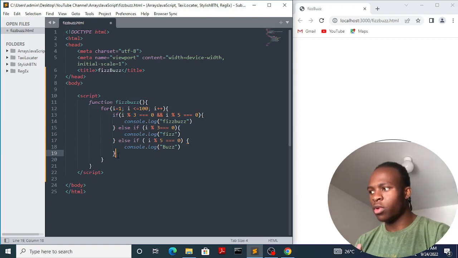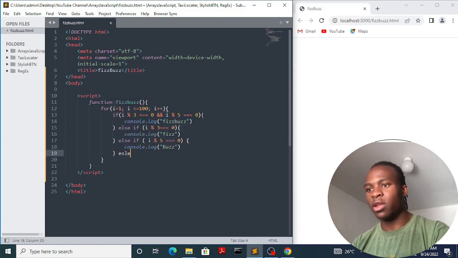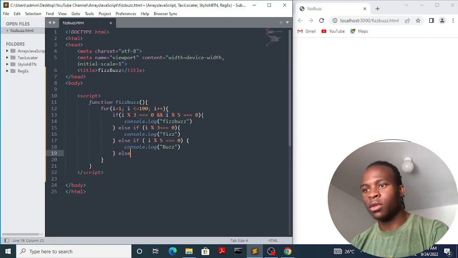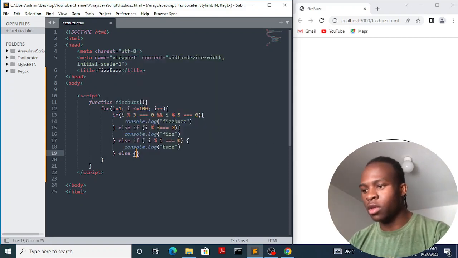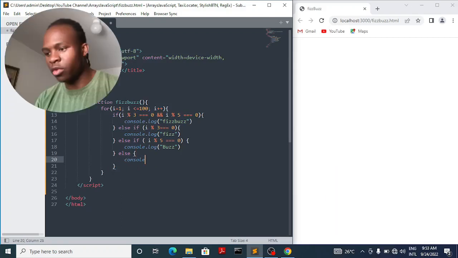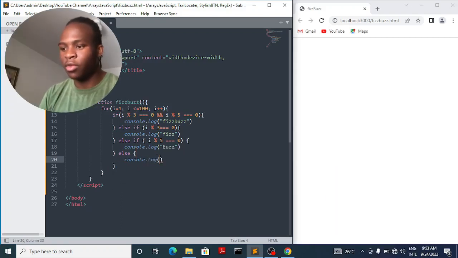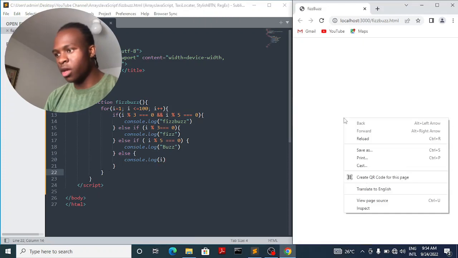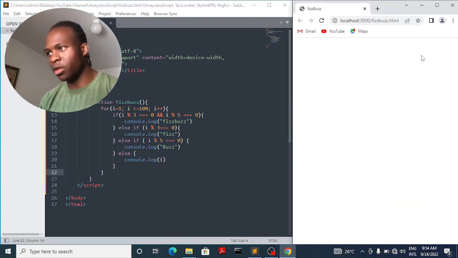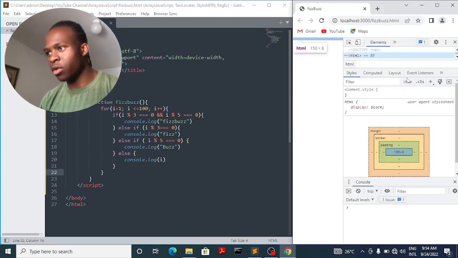So awesome. We're not done yet, we have one more, and it's just an else. What this else will do is just console.log the number. So if it's not a factor of 5 or a factor of 3, this else will just console.log it. Awesome. So we can inspect here. I'm not sure if we're going to see anything. We can inspect over here, go over to our console. There's our console.